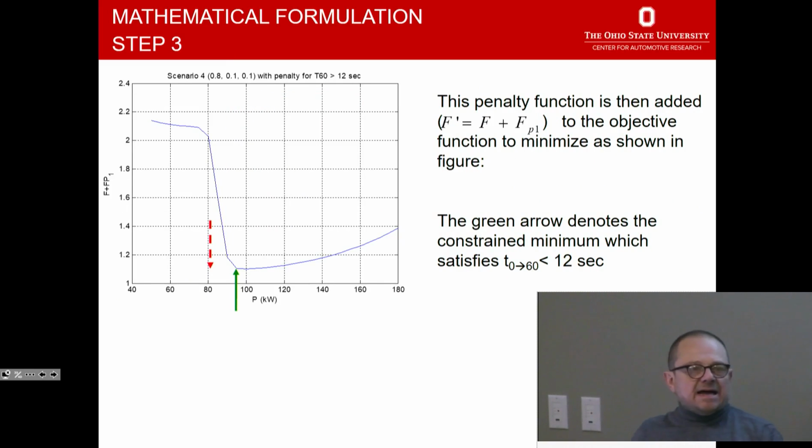So if I now incorporate this penalty into my cost function that I had created. So I have this f, but now I add a penalty function to it. Okay? Then what will happen is that my minimization is going to change dramatically.